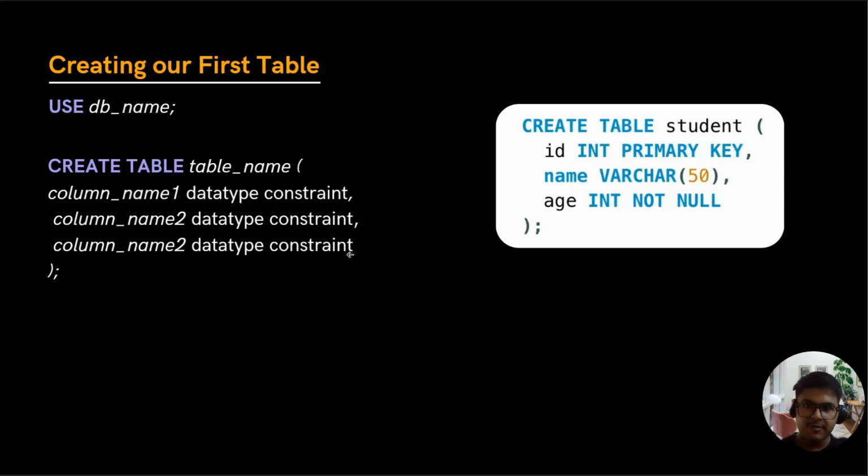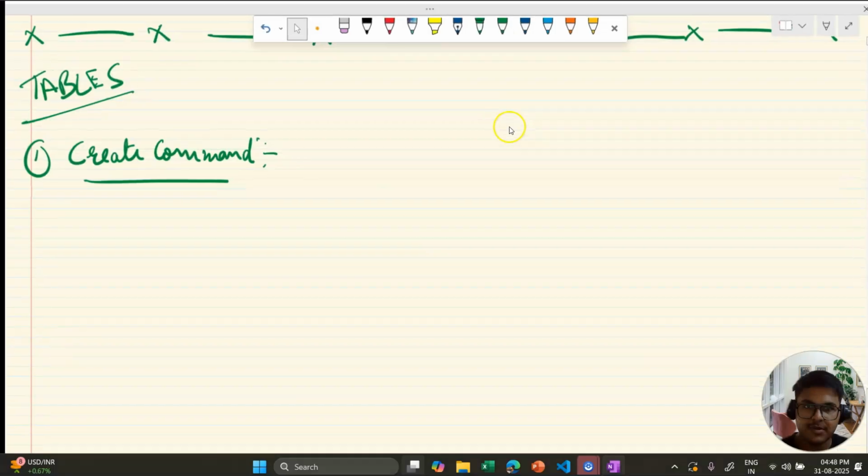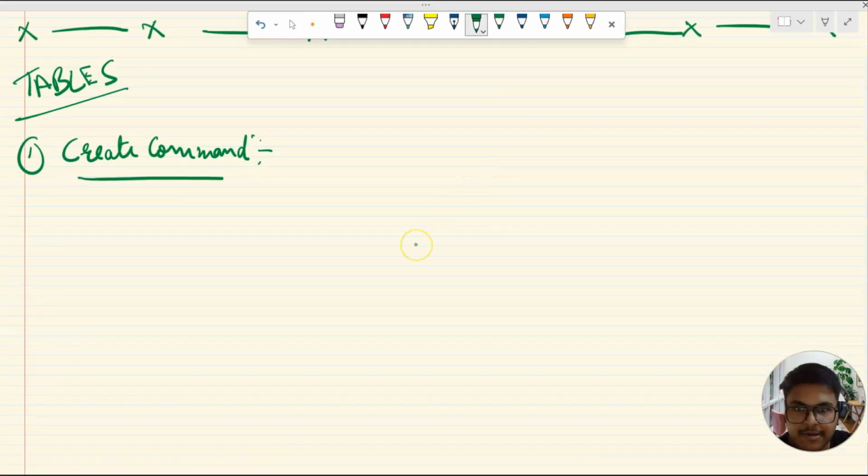So all the columns you will specify here with their data type and constraints. The best example you can see on your right side: create table student, in which 3 columns are there. If I have to show you how this table will work, you can refer to the syntax from the slides.